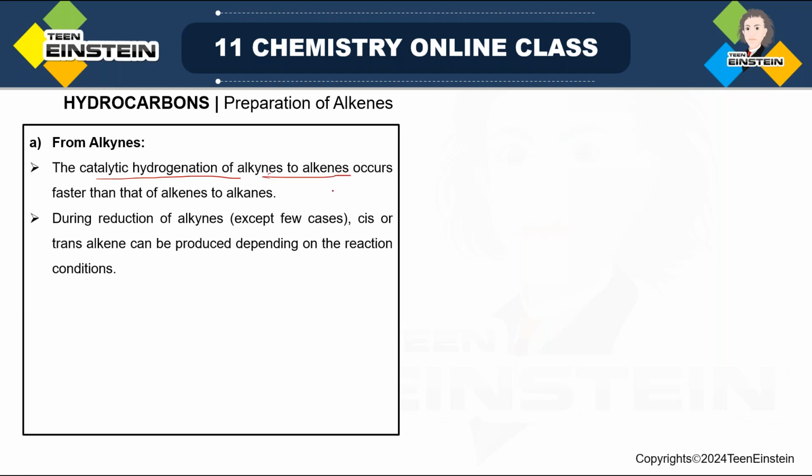Catalytic hydrogenation of alkynes to alkenes occurs at a faster rate compared to alkene to alkane. So what does it mean? When you are preparing alkane starting from alkene, which we have already learned, there also we have done catalytic hydrogenation, and now you are doing alkyne to alkene preparation. The same catalytic hydrogenation, but if you compare the rate, the alkyne one is faster. But why is it so? Because alkyne is linear in structure, and this type of reaction occurs on the surface of the metal. So when there is a linear structure like C triple bond C, that is alkyne, then interaction with the substrate, a detailed discussion is there, we are not going into that.